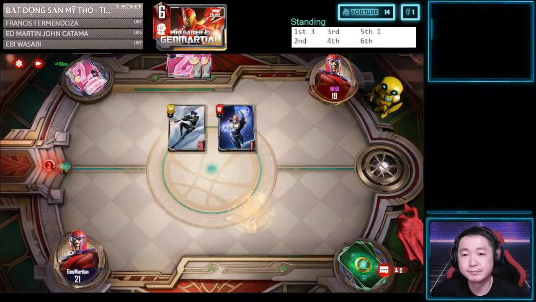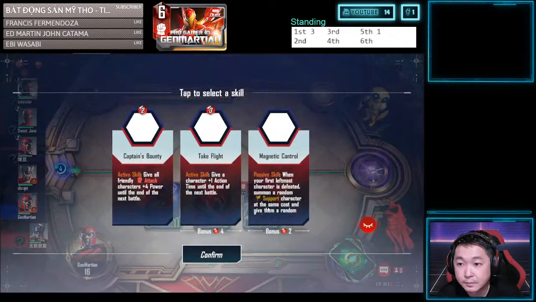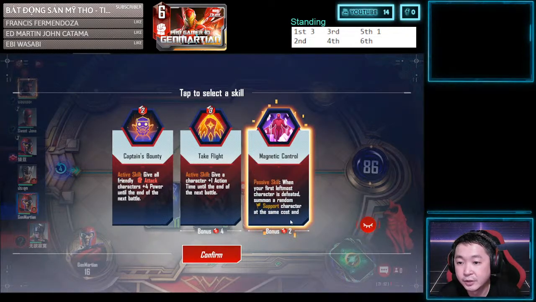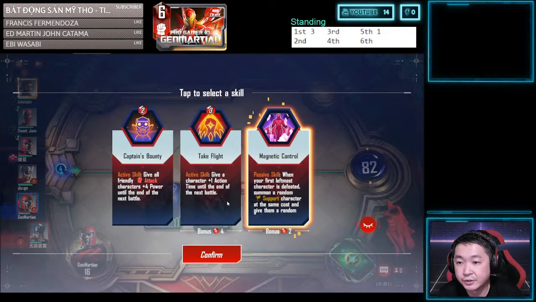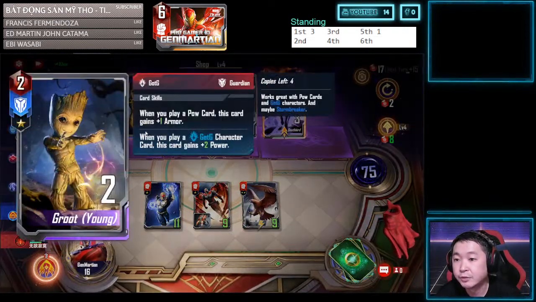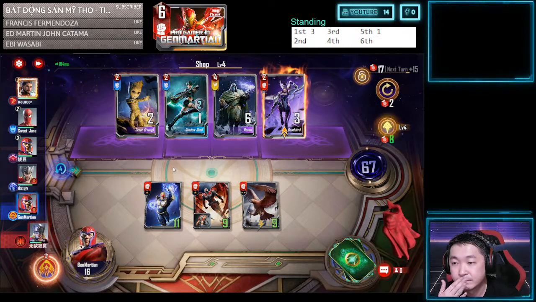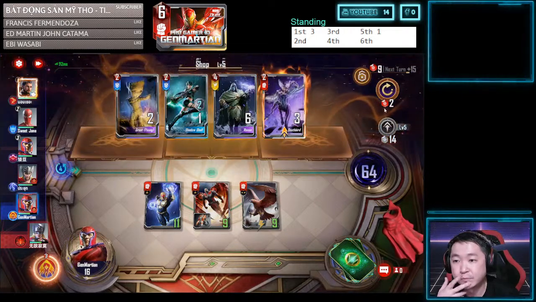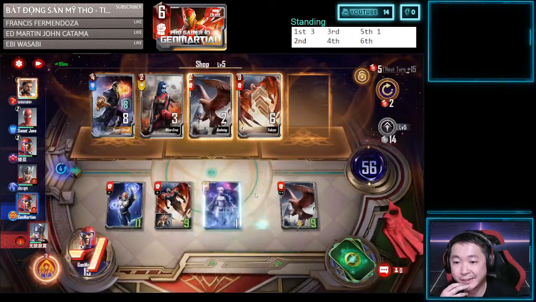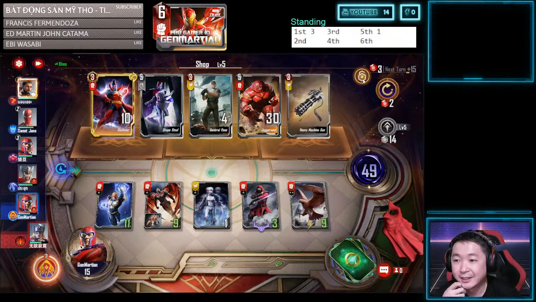Xander, oh, damn. When your first character on the left summons the same cost, give a character plus one action. Do I want? I want this one. Ooh, we got Groot. When you play a GOTG card, ah, damn. Nope. Go up and then refresh. I'm being risky right now. One more. Yes, there is Juggernaut. But how?